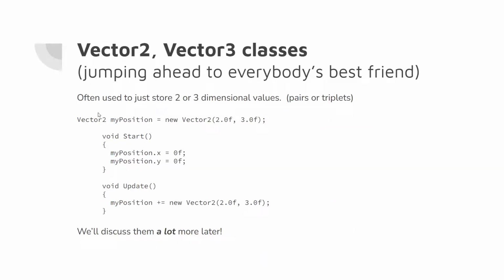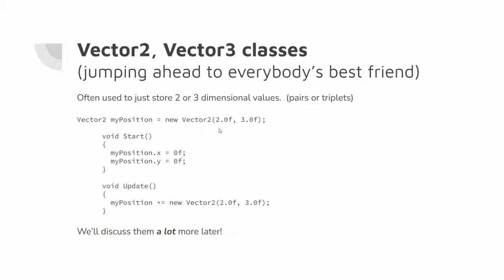So vector2 my position, that's actually the name, and we can use it to reference the object. This is how we identify the object. But in order to really have an object, for that name to refer to a real object, we have to have either an existing object, which maybe the system provides for us for some reason, or we declare a new object of that type. So you see this new operation here, right? This says give me a new vector2, and it's going to have some initialization for it.